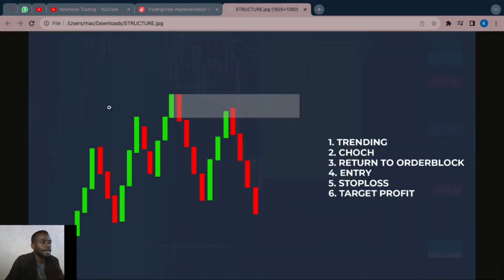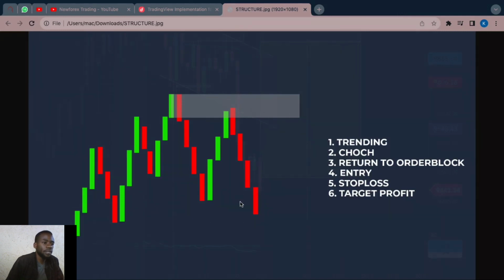Okay, so looking at our trade setup, every time we are trading, we want to have a structure that is trending. So before we enter any trade, we make sure that we are in a trending market, and then that structure has to be broken. Like here, we are in an uptrend. We are making a series of higher highs and higher lows, and this higher low is broken to create a new lower low. As this happens, we mark this as our change of character. And this last bearish candle before the down move which broke this structure, we say it is our order block.